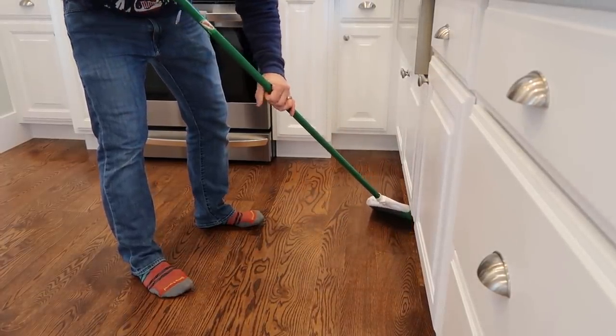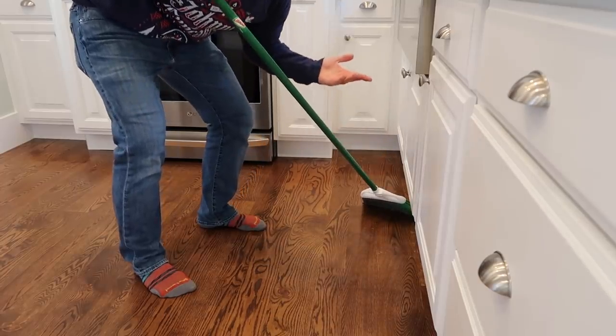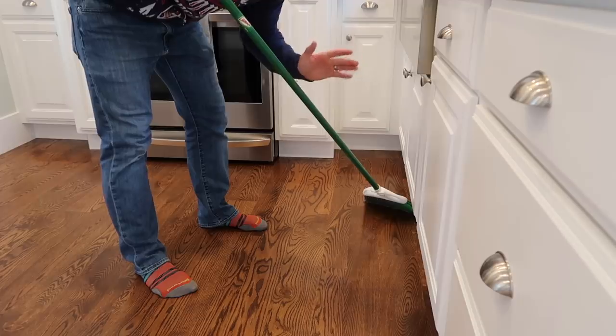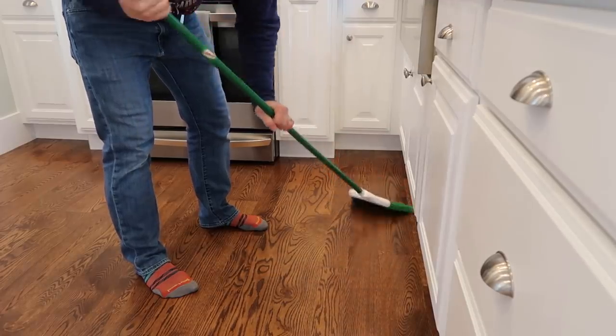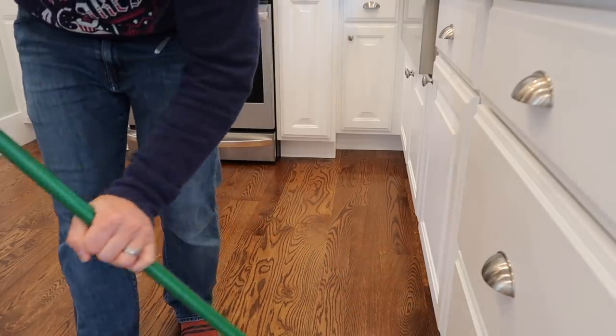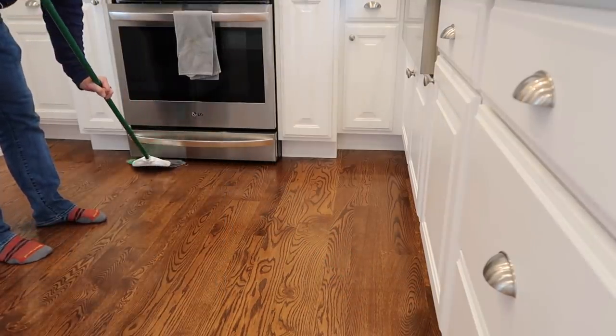very careful by the cabinets not to bump this against this because that will nick your cabinets. And if you've got white cabinets, you know once they chip, it's visible for life. So you always push the bristles against everything, not the broom itself. Stick those bristles all the way underneath that.